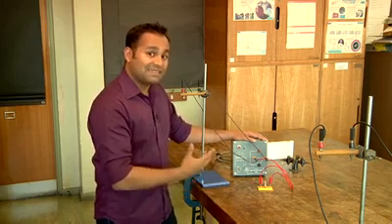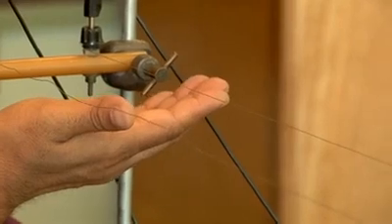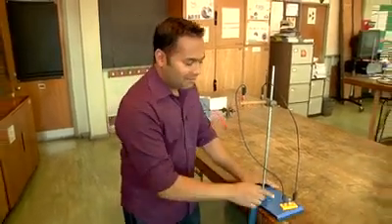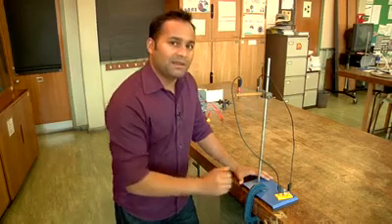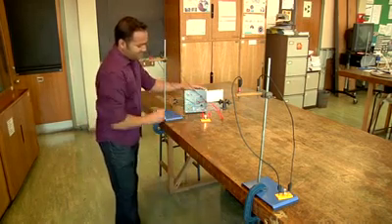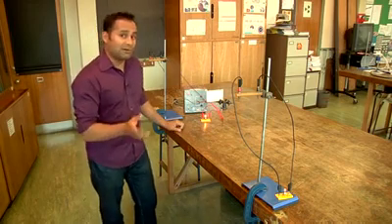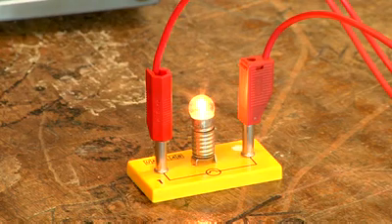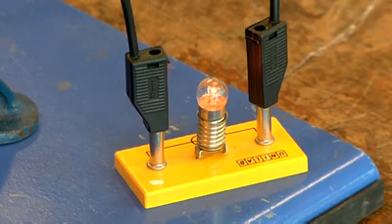And then I've connected an identical bulb through this circuit using these nichrome wires to represent the power cables, where the bulb represents a second home far from the power station. Now watch what happens when I turn the power on. Now you can see that there's a clear difference in the brightness of the bulbs. The bulb close to the power station lights up brightly, whereas the bulb further away is significantly dimmer.